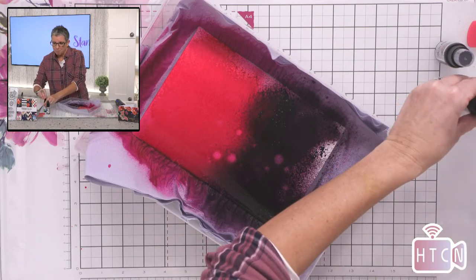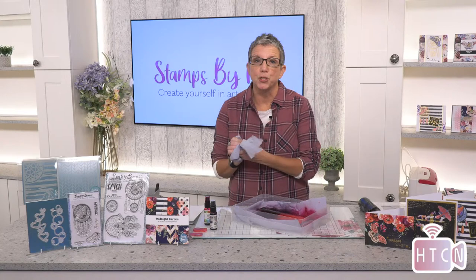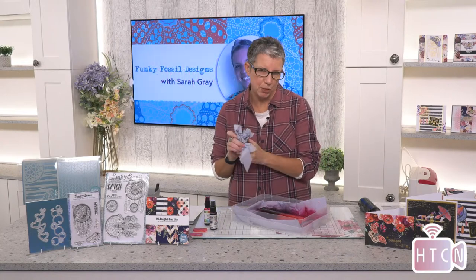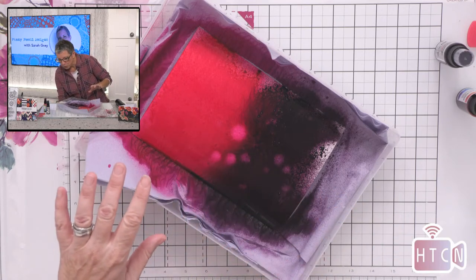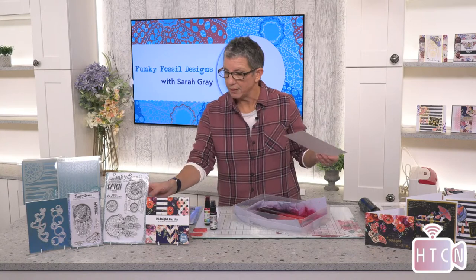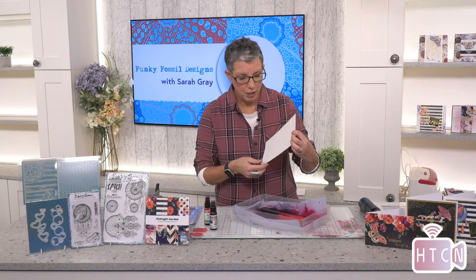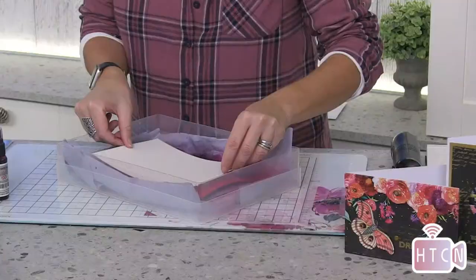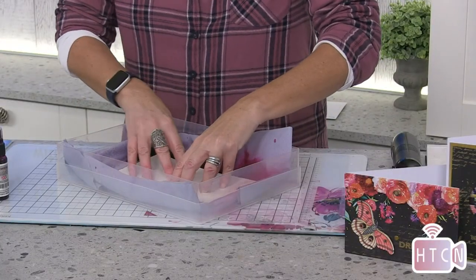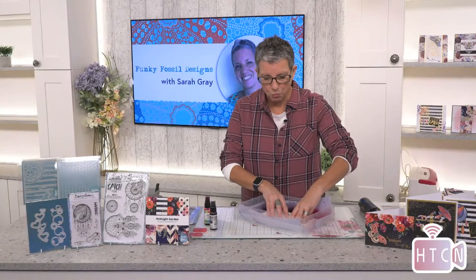Now, this may be way too intense for what you want to do. I'm going to do some white heat embossing on this, so I quite like the strength of these colours. But of course, the other way of getting most out of your inks and making sure nothing goes to waste is give another piece of card a bit of a spritz, and we can just take a print off this while it's still wet, and with this amount of spray that I've got on here, you'll be able to get two backgrounds for the price of one.